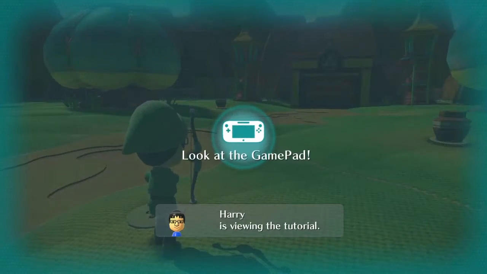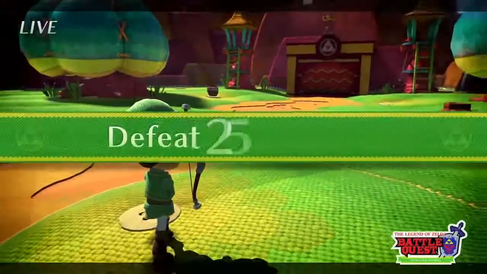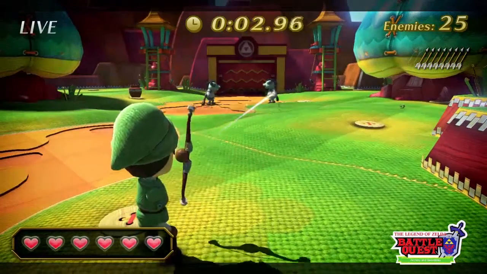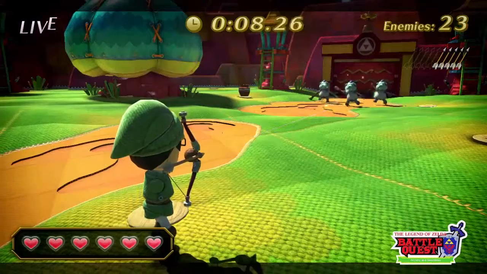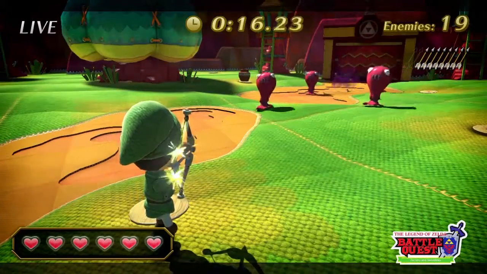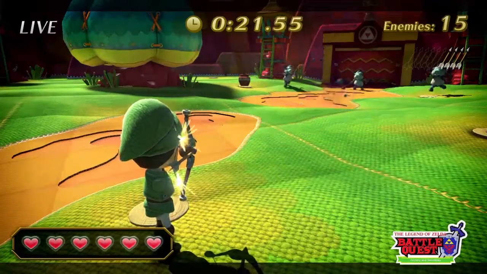Do I really want to... Okay. You know what? I'm just gonna skip this, because this is just gonna bore people. Just gonna go right into this. Alright, so controls are the same. Just defeat 25 enemies, I suppose. Alright, okay, I don't want to waste that. So I'm assuming those are just all hearts. So I'm just gonna avoid using that for now. So they're just gonna charge for me, I guess. Oh, those take one hit, okay.